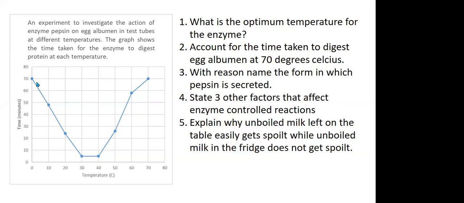This is a unique graph where we are seeing how much time it takes for the reaction to be completed. So with this question, we have egg albumin. Egg albumin is usually a turbid solution. When we put the suitable enzyme, which is pepsin, it is going to make the solution turn from turbid to colorless. And then we know there has been complete digestion. But if the solution remains turbid or it takes a longer time for it to turn colorless, it means that the process of digestion is slower.